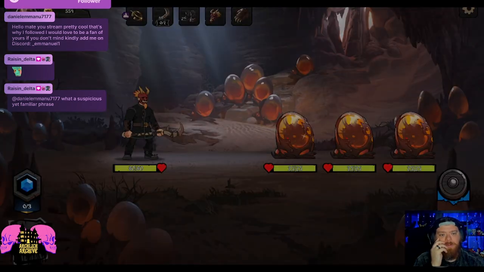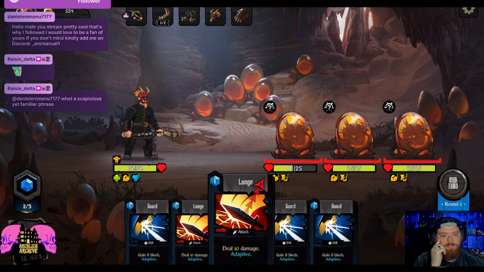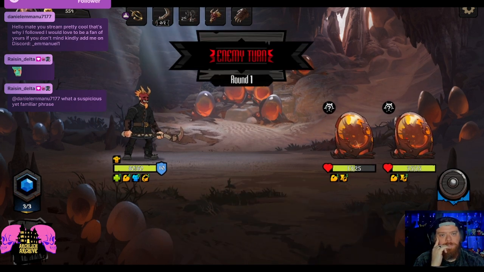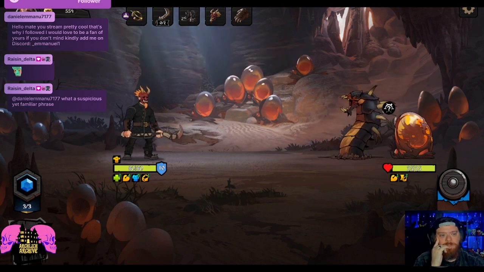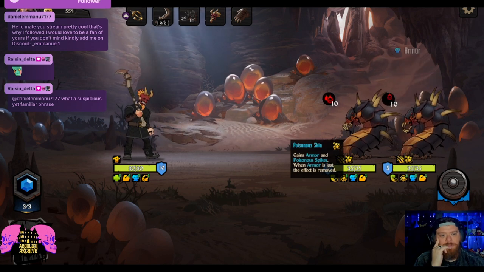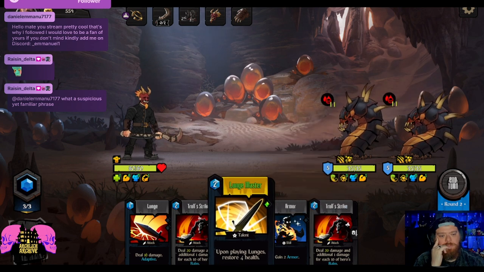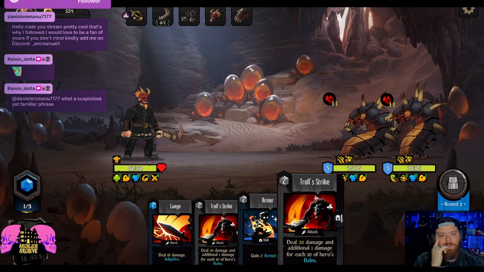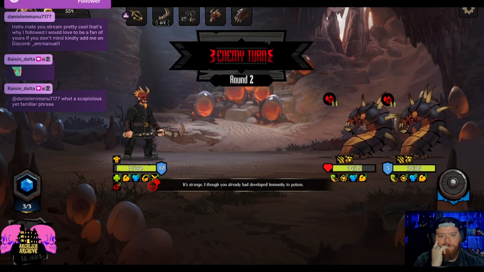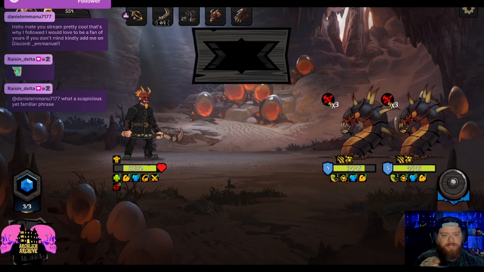Oh, negative karma. Not a chance. That's a worm, huh? You already had developed immunity to poison. So I really needed, like, cleave right there at the top to take them out.